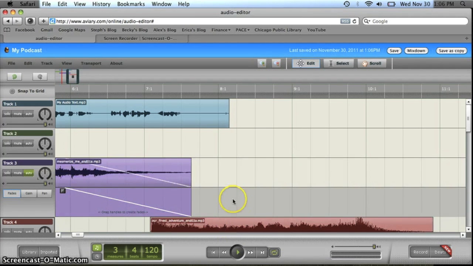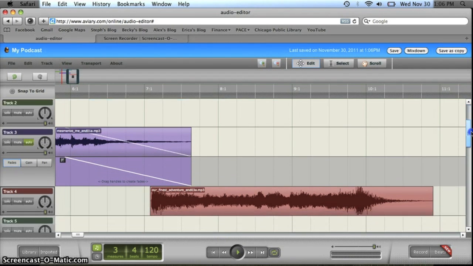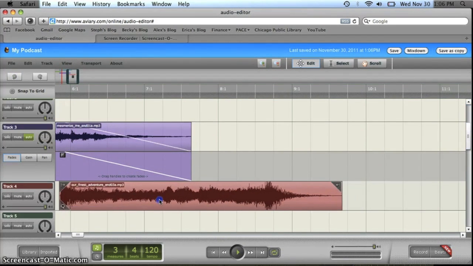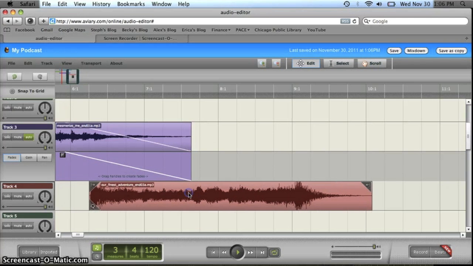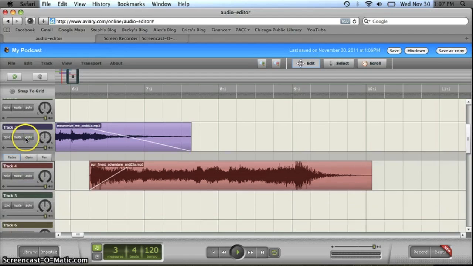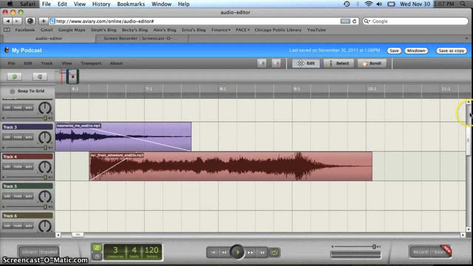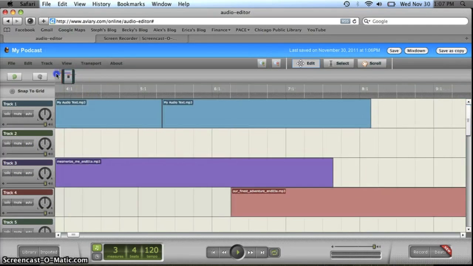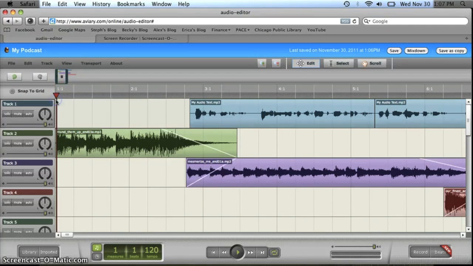And I'm going to also place a fade on the beginning of this music as well. So auto, fades, drag the box over. At the end, it automatically fades out. So now I'm going to click auto to hide those again, and I'm going to test out my completed podcast.